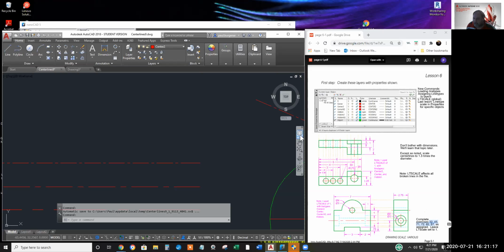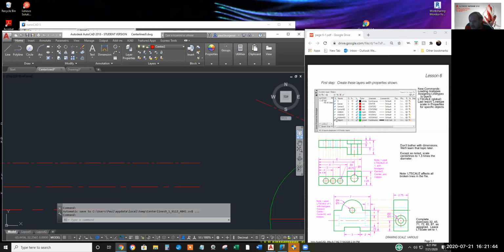All right, let's start a brand new start from scratch drawing and do one or both of the exercises on page 6-1. Let's just do the first one. First mission is to complete all the green lines and place them on the object layer with a slightly heavy line weight.